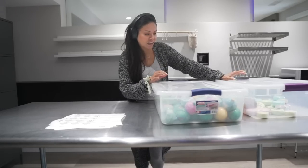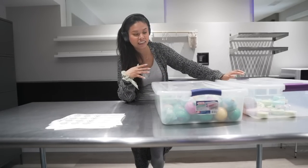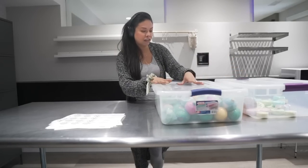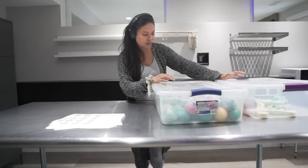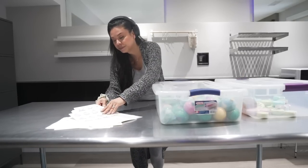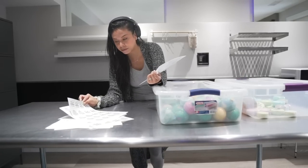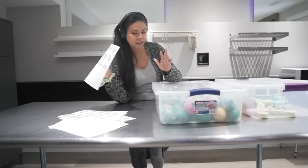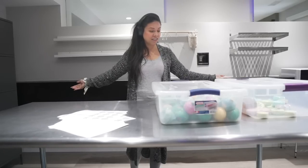This wholesale customer has been with us since the very beginning, the Hem Spot, and they decided to buy all of our bath bombs and all of the rest of our shampoo bars, and also the body butters. I sell to them private label, so I create the label for them and then stick a new label on all of my shampoo bars and body butters. And I'm going to try to finish that today.